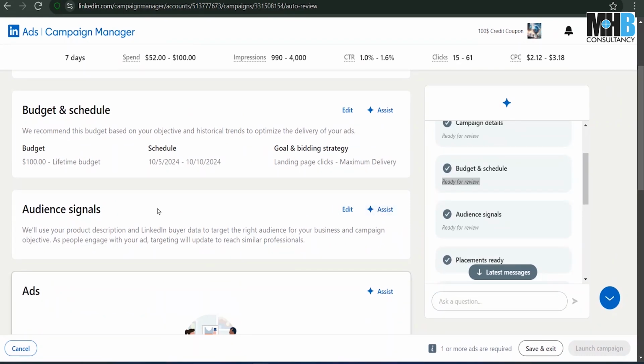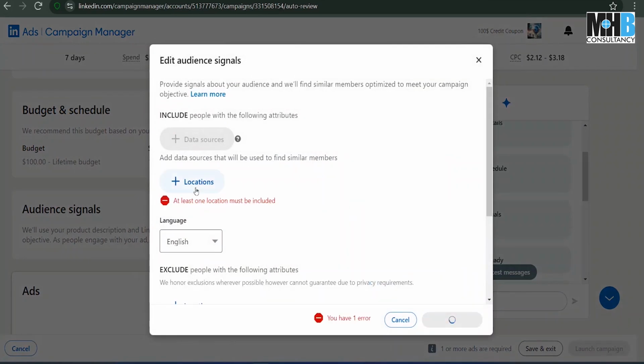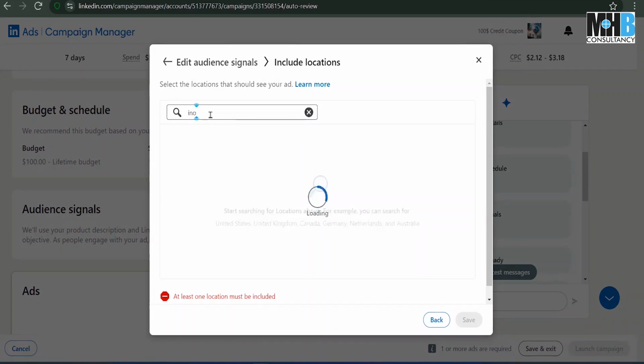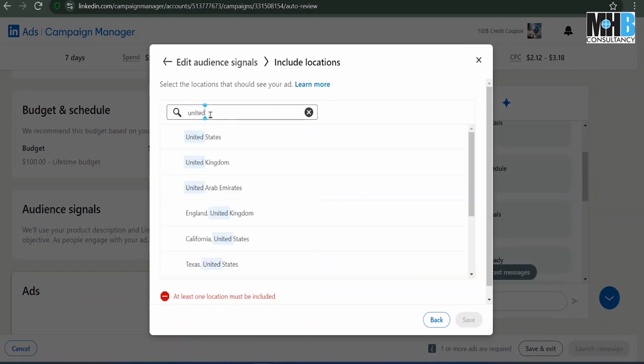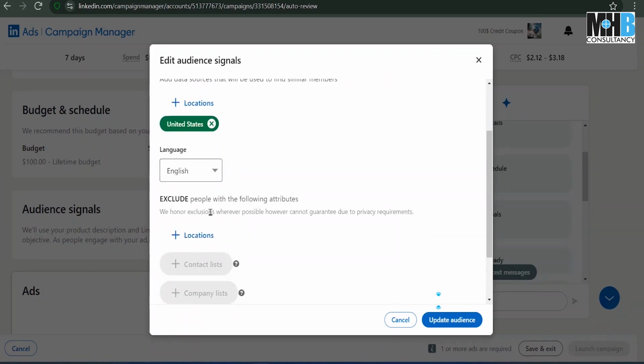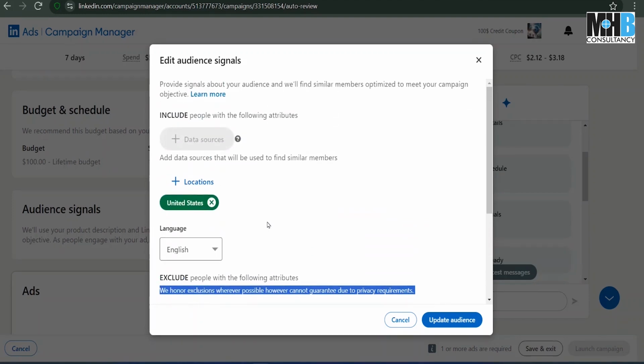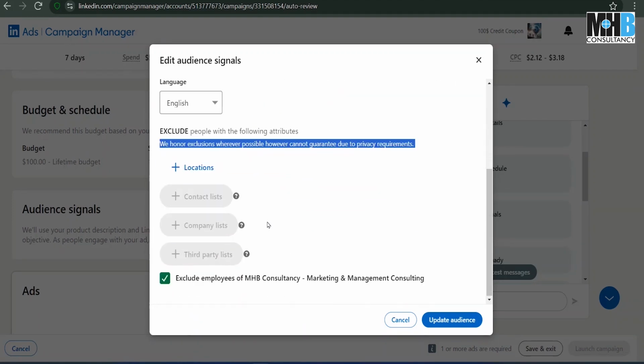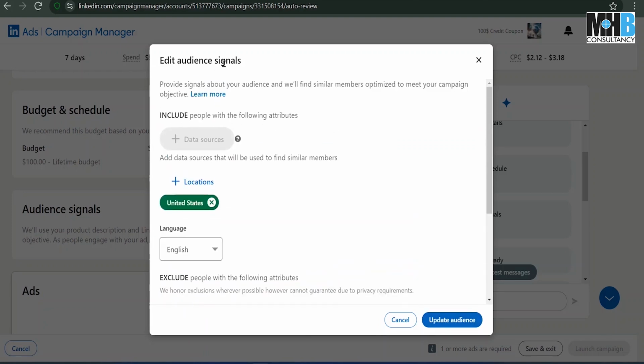Here we can ask for assistance with audience selection. Now we'll go to the location that we'll select, which is the United States. Remember, if you set the language of your campaign to other than English, that won't produce as good results as it will in English, because those countries that get the ads run in other languages are not very trackable by the LinkedIn algorithm.